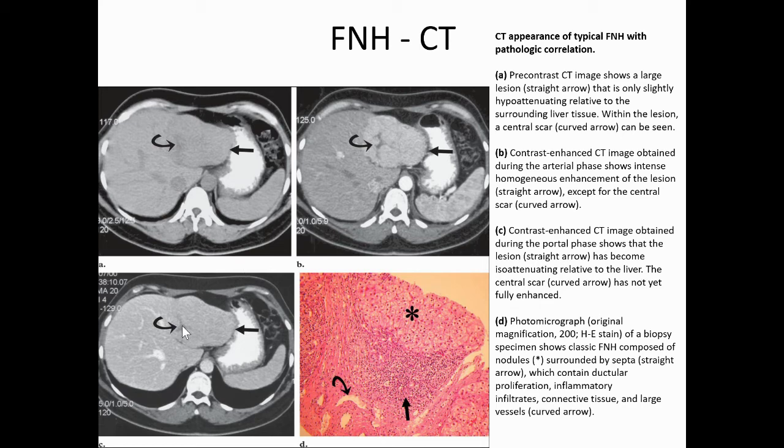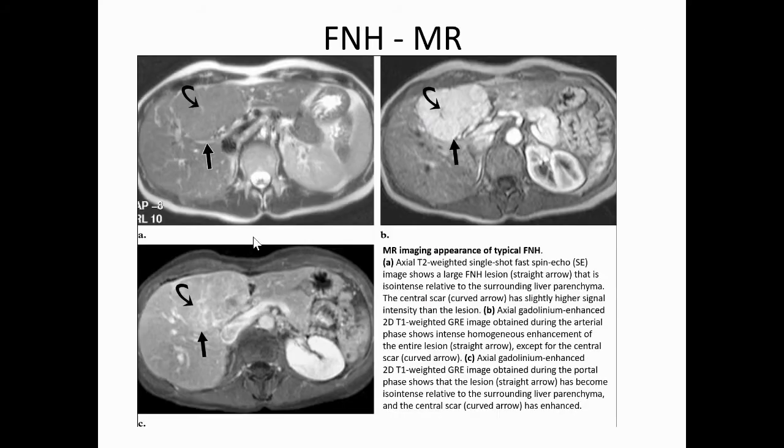And so depending on the time that passes between the arterial and the venous series, the appearance of the fibrous scar will be different. If you wait 30 minutes, then the scar can eventually disappear from your eyes because it will gradually take in the contrast material. And again, that's diagnostic for an FNH. You don't need a biopsy, and the patient can be reassured that they're not going to die.